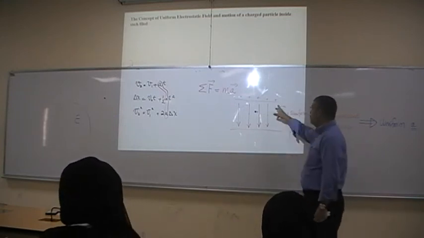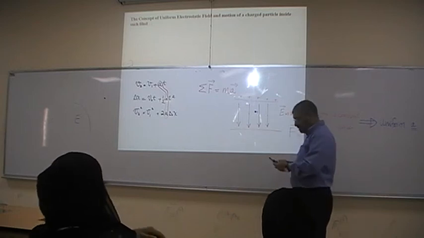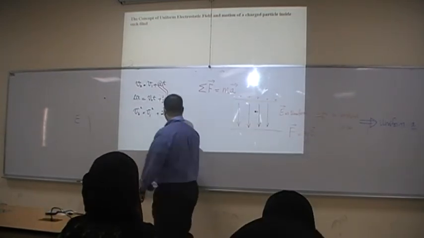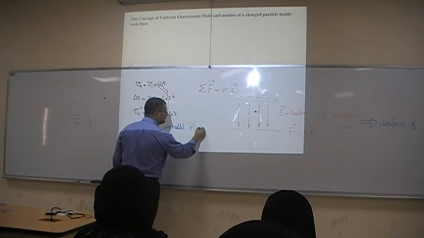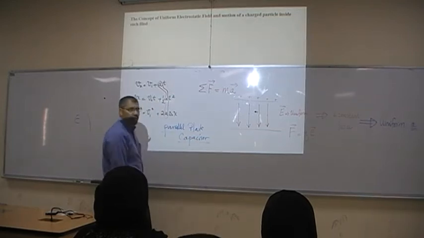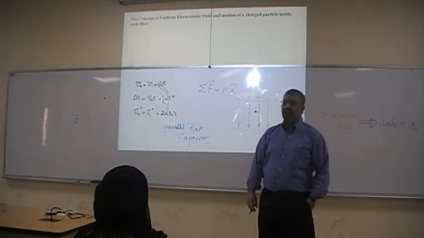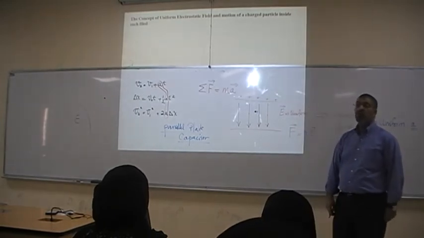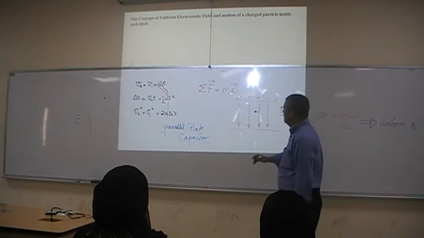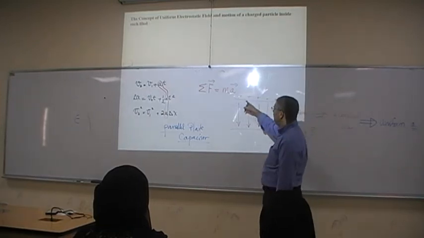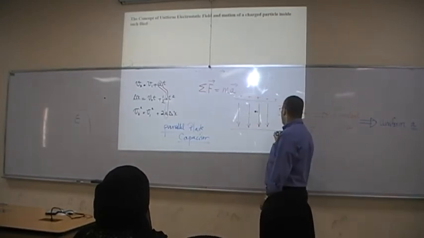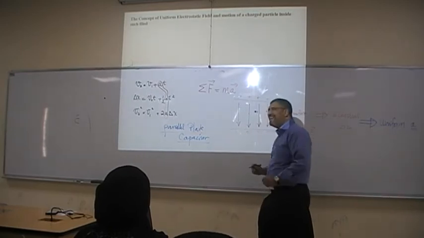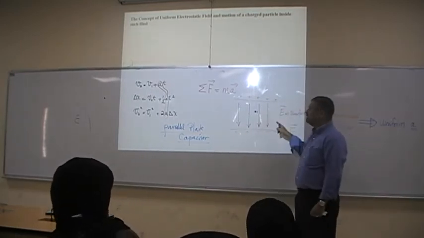Now, I promised to show you how we calculate the electric field. We do it using something called the parallel plate capacitor. We're going to come back to this in much more detail when we talk about electrostatic energy, because the capacitor is used to store electrostatic energy. What is the parallel plate capacitor? It is simply a pair of plates with charges. One of them is positive and one of them is negative. They have exactly the same magnitude.